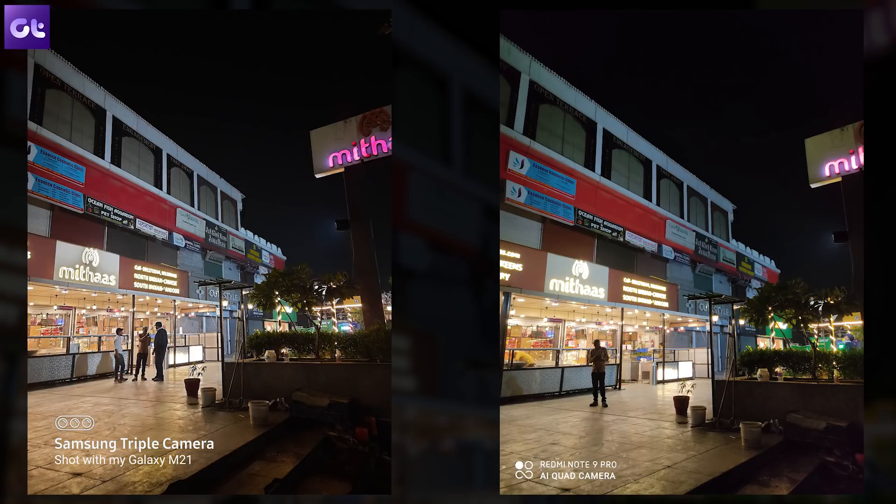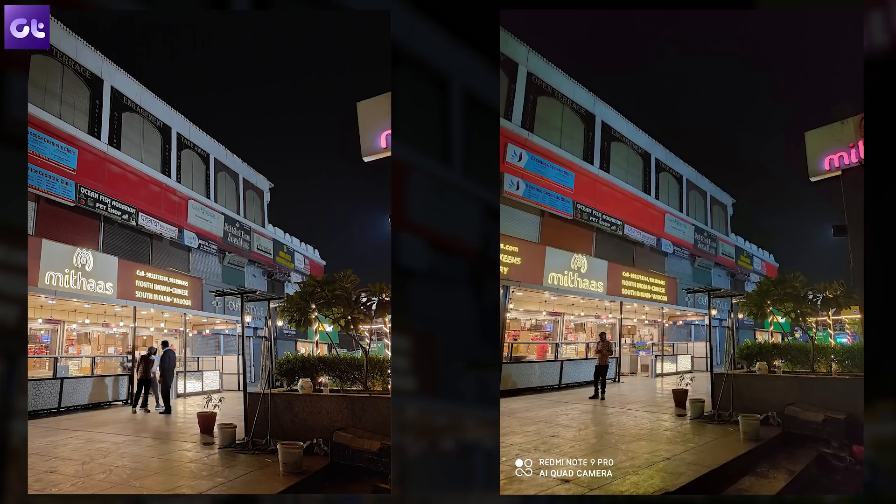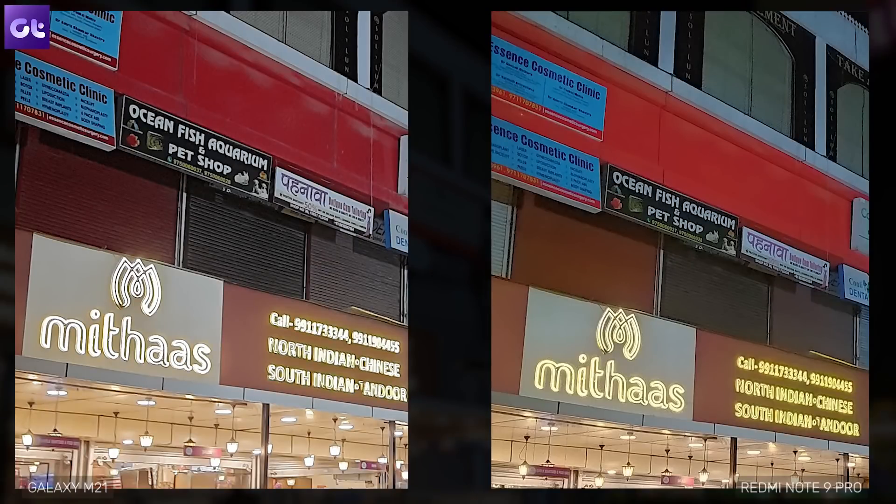Moving on to a market shot, there was ample light coming in from the main sweet shop to help with overall illumination. Both shots look equally good and it's hard to pick a winner — until you zoom into the main sign. The M21 does a better job managing the display lights, allowing the text to be readable, and does it without making the rest of the image darker. The Note 9 Pro struggles with the text. In night mode, the Note 9 Pro warms up the image a lot while the M21 goes for a more natural tone. The biggest point of notice is that you can see the texture on the shutters above the main holdings in the M21's shot, while the Note 9 Pro completely smoothens it out. The cropping-in factor is annoying, but if you can live with that, the M21 definitely captures better low light images than the Note 9 Pro.